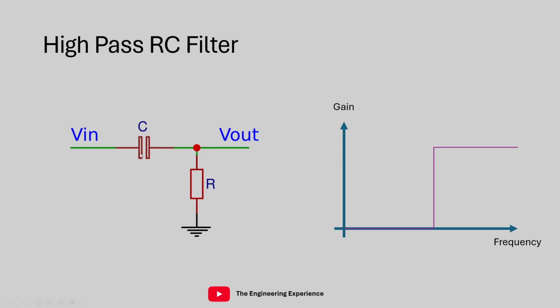Basically, the impedance of this capacitor changes with frequency, giving us what we see on the right-hand side. Obviously, this is an ideal response. You can see below some cutoff frequency over here, which would be typically denoted as FC, we would block everything that's going through. And then after the cutoff frequency, the filter would pass all the signal. So the gain on this side over here would typically be 1, and then this line would be 0 here. Obviously, this is an ideal filter.